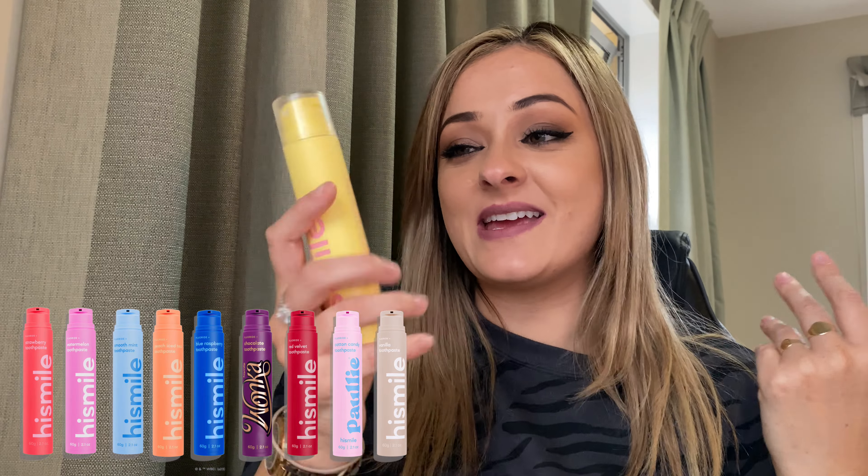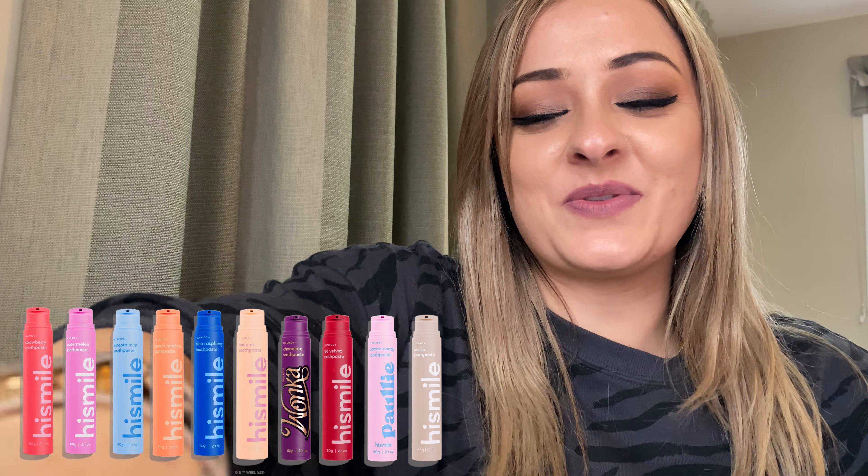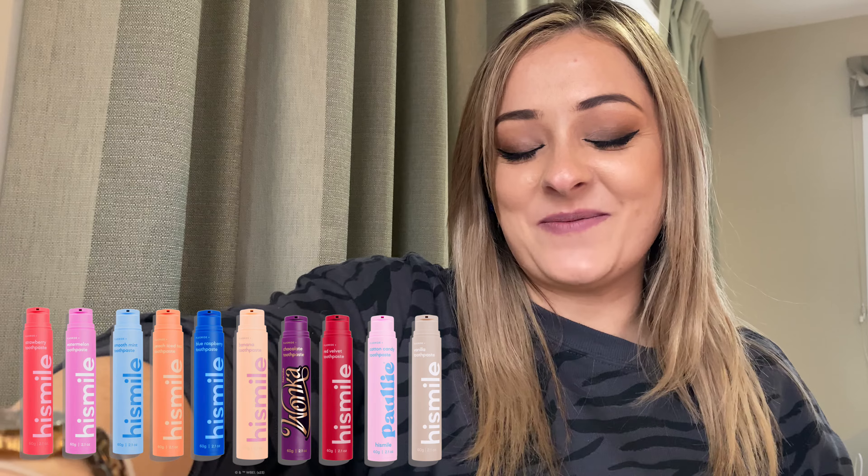Another flavor I'm usually not a fan of is fake banana flavors, so I'm going to go in with this one. I would have thought I'd put this in last place. The smell is like any lolly banana smell you'd imagine, and the taste is exactly like that. But I do not dislike this as much as the vanilla. I feel bad for cotton candy because I can't taste it, but I would put banana over red velvet. I actually really like that — how weird! Maybe I don't hate fake banana anymore. It really does taste like banana candy. So I'd have it over vanilla. It's going in one behind blue raspberry.